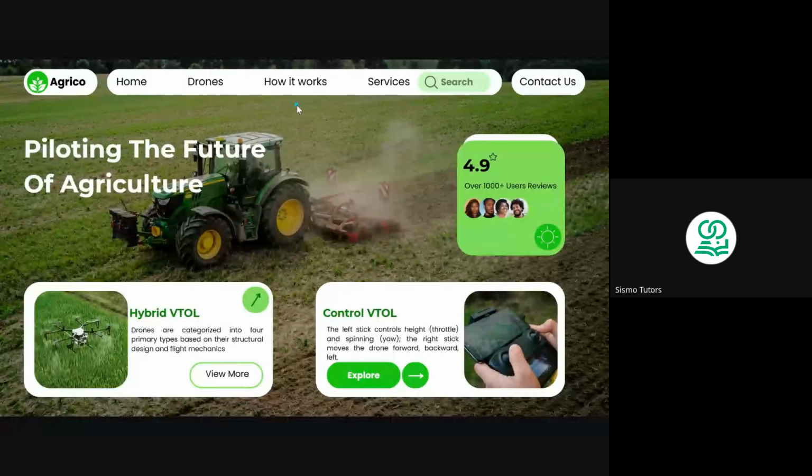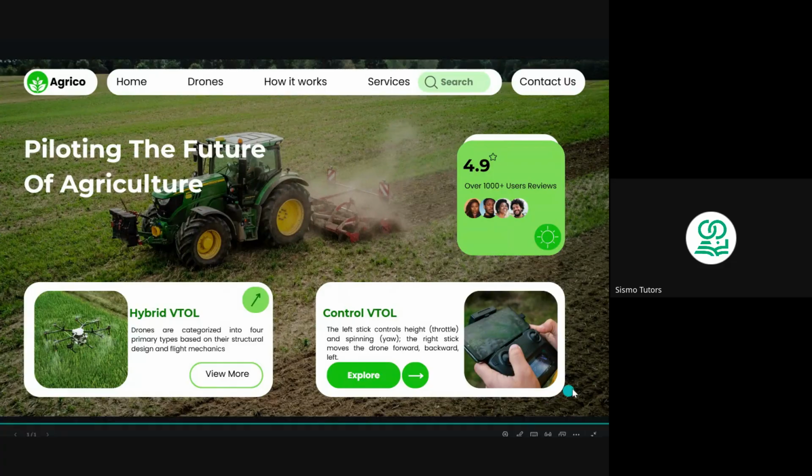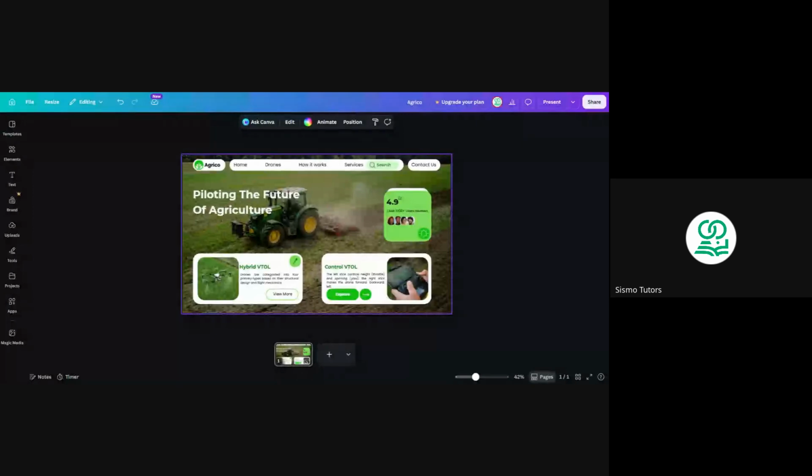And yet, after all the tweaking and all the changes, my background image is not doing justice to the design. That doesn't mean that the design is not nice. The design is very, very perfect. The problem is the background image is not of high quality because I was rushing to start the class. But if I replace this particular image with something else, it might turn out better than this. So anytime you're working on a design, take your time to source out your images.